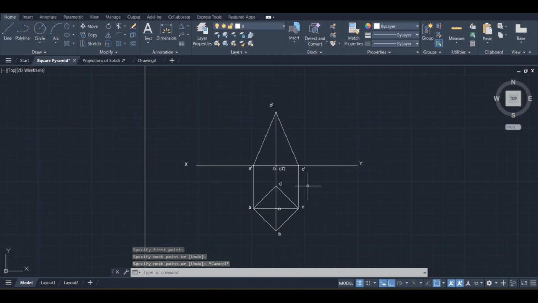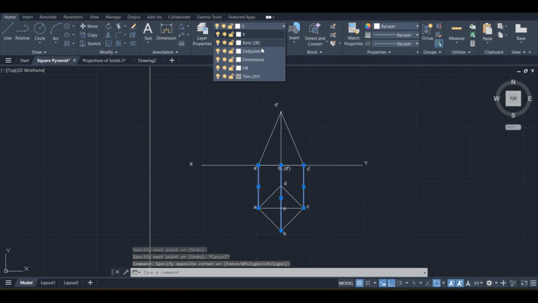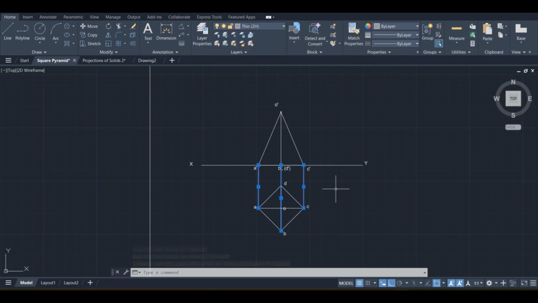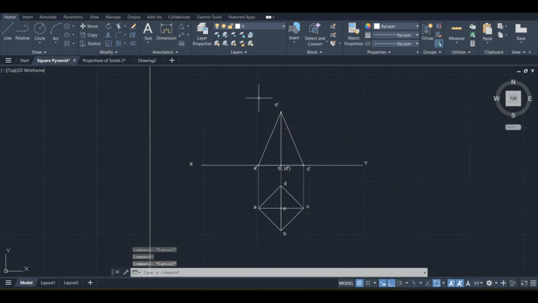So now I am changing the properties of all these construction lines, the projectors, into thin line. This XY line I'm going to change to HB, and the remaining front view and top view with all slant edges I'm changing into bold 2B.